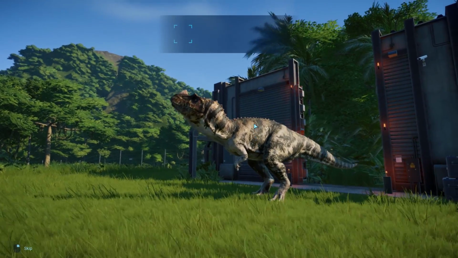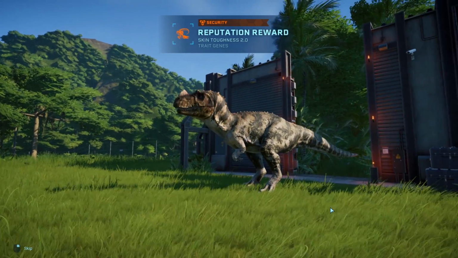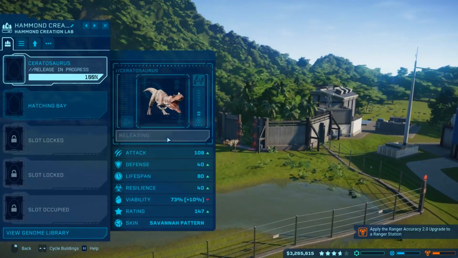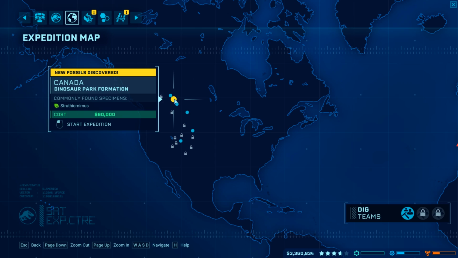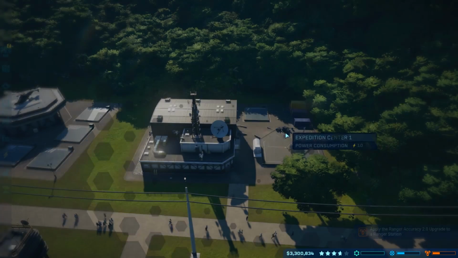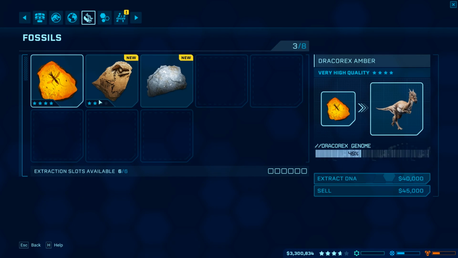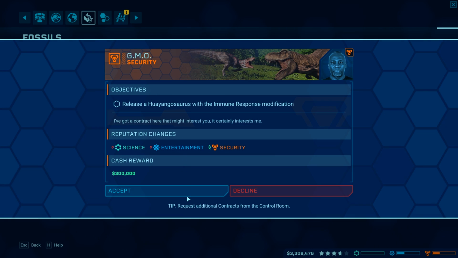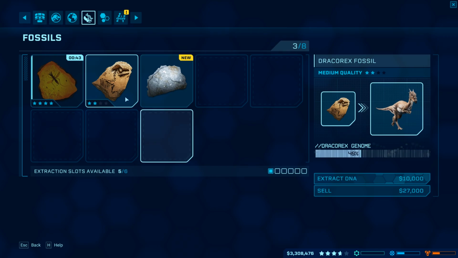So this guy does have the scratches too. Skin toughness 2.0. Oh, nice. Okay. We have another dig team going. View the map. Let's send it back to this one, just to get that one a little higher. And then I think if we get the fossils, we can make a new one of these too. Oh, perfect. Extract DNA. I'd strongly suggest release one with immune response modification. Okay, we could do that.